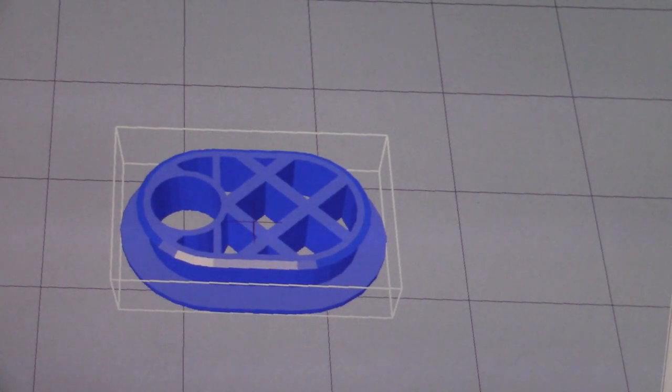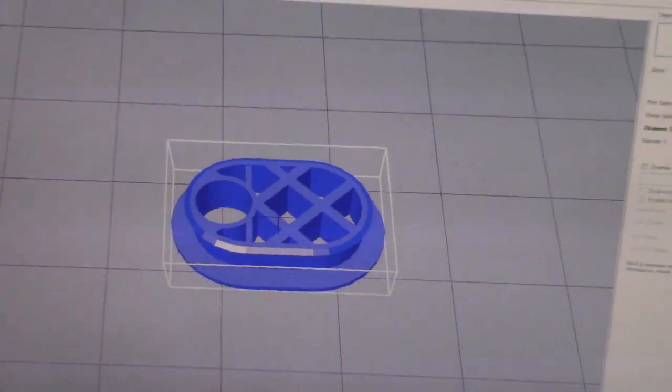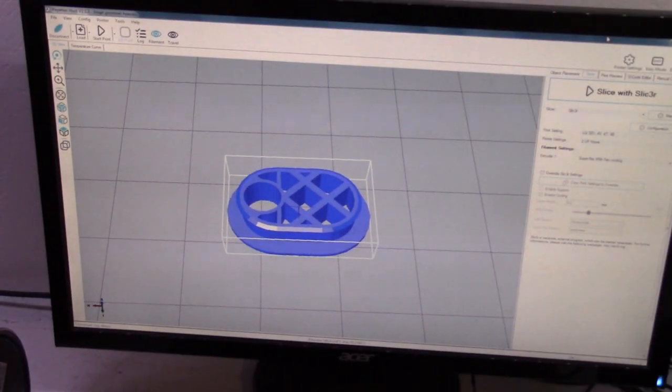There's the little hinge grommet for the Harvest Right freeze dryer, the one I've been using for a while. Okay, I've got it loaded. I'm using Repetier-Host. It doesn't really matter what print program. So I'm going to print with a flexible plastic. I'm using the TPU type of filament. I'll slice it.